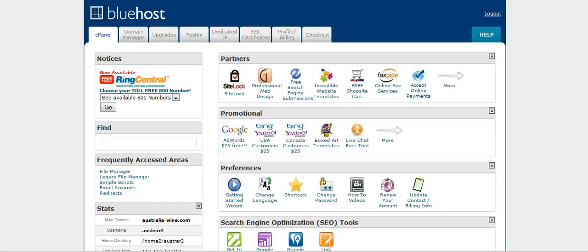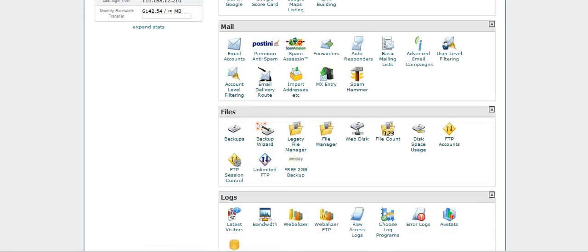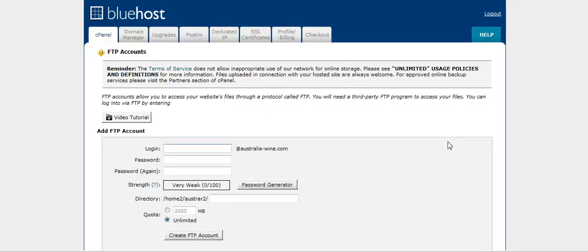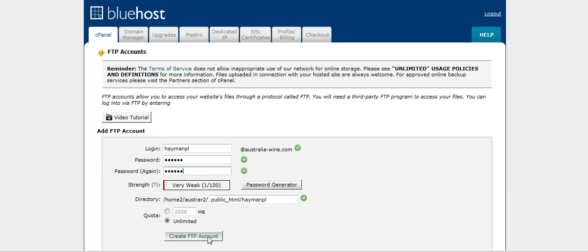I've just logged into my cPanel, which is my control panel at Bluehost. To create a new FTP user, just scroll down here to FTP accounts. It might be in a different location if you're not using Bluehost, but basically it's a very simple procedure. We just create a name here, so I'll put in a username which I want to use, and a password as well. Put in your password in there twice, and make sure you use a strong password. This is a weak one. I'm just using this for educational purposes, but click on create FTP account.